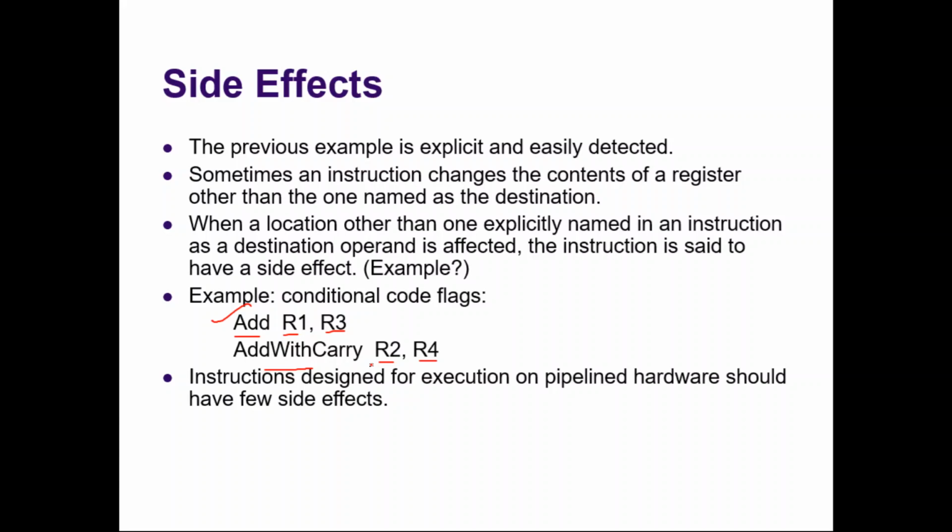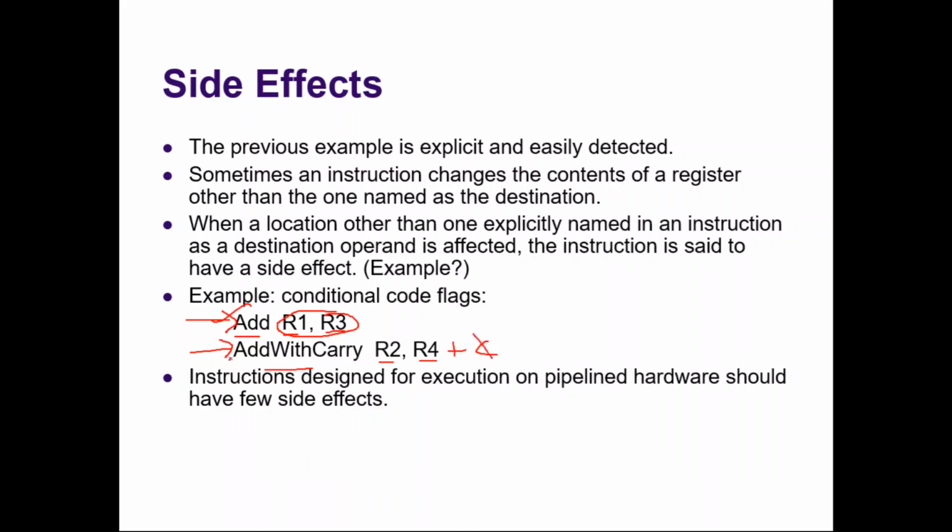So the hardware should not be checking only for destination operand and source operand kind of thing. For example, this instruction should be executed in this order only, because only after executing this you know whether there is a carry or not. Are you getting? Until this instruction is executed, you don't know whether there is a carry or not. If there is a carry, then you have to add r2, r4 plus carry. Carry also should be included. If there is no carry, then you need not add carry.